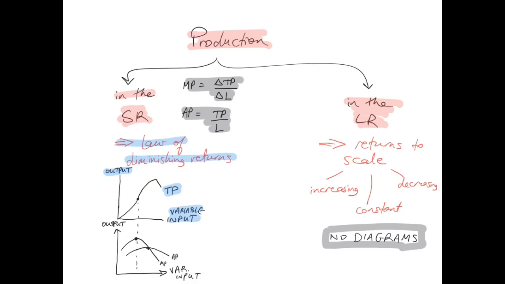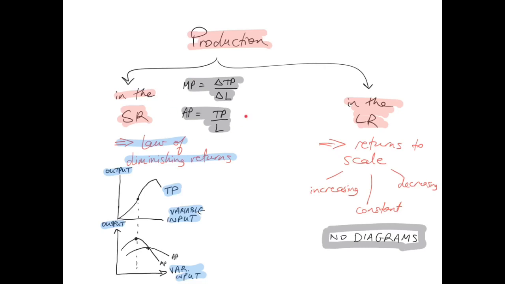Now, if you try to derive marginal product and average product from that, this is what they would look like. Marginal product at first increases, and then once diminishing returns sets in, at this point here, marginal product begins to decline. Average product is a sort of upside down U-shaped curve, and it intersects marginal product at its maximum. Now remember, when marginal product is higher than average product, average product is increasing. When marginal product is lower than average product, average product is decreasing. Average product is maximized when it intersects marginal product.